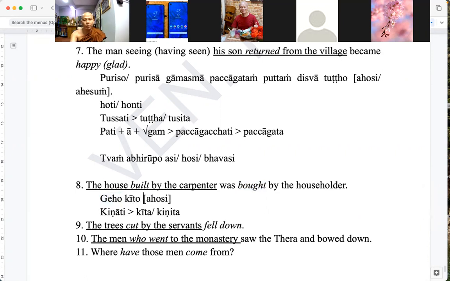So that is why kito, hosi. And now, after the board, you see, by the householder. So by the householder is the subject for the kinati. As a simple sentence, kahabati. In this way. Now, kinati as a past participle, that agent or subject should be in the instrumental case. So kahabatina. So kiho kahabatina kito ahosi. Kiho kahabatina kito ahosi.